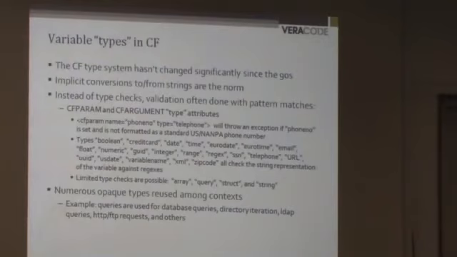Variable types. Again, there aren't really that many real types in ColdFusion. Most of it is dynamically typed. All of these supposed actual types are not really types. They're mostly just strings with regexes that get validated at runtime. There are a few data types that actually are real types. So arrays are actually different from strings. Queries are used as a special data type for database queries. And so on. But for the most part, just about everything is a string. So it's just something to be aware of as you're looking through this. There's no strict typing in the language.